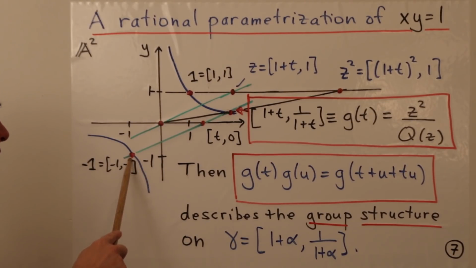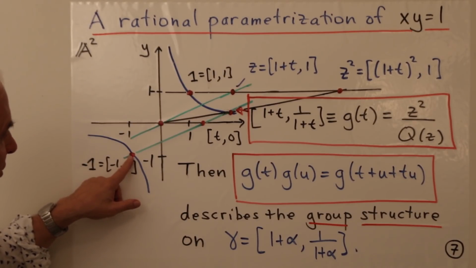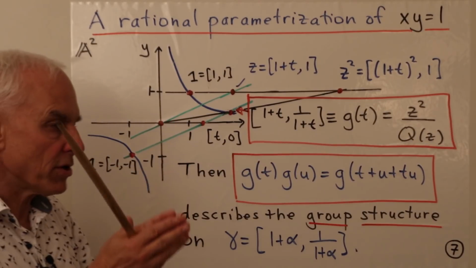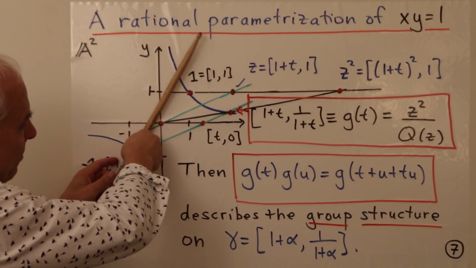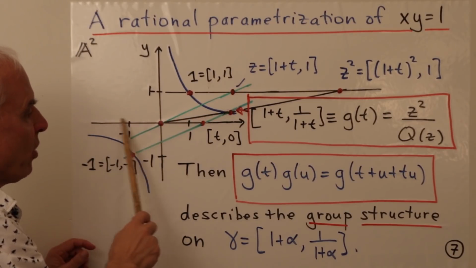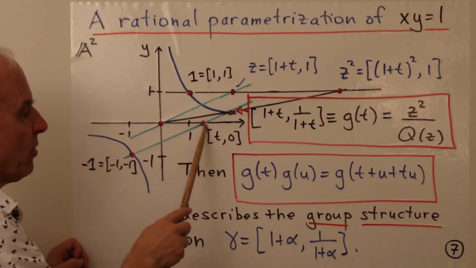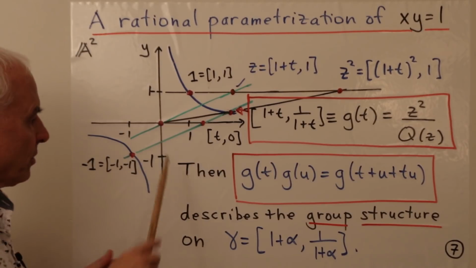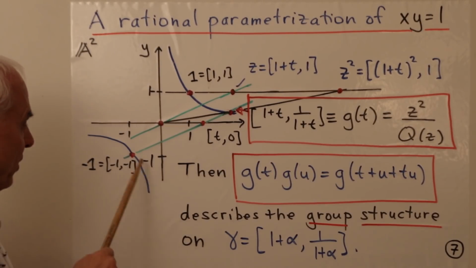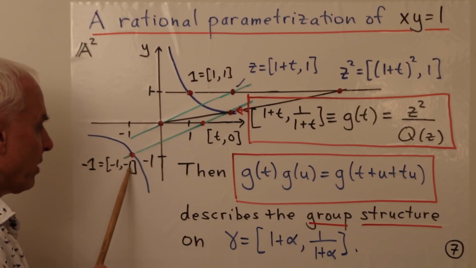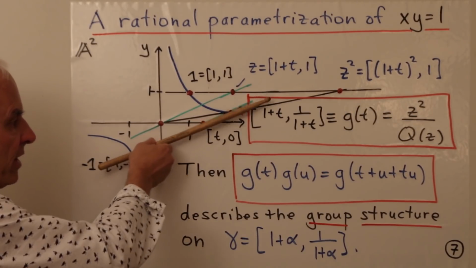And here is minus 1 down here, so minus 1, minus 1. This is the sort of key point that we're going to use. We're going to use lines through here. And we're going to parameterize those lines by choosing a point on the x-axis with coordinate t. So t along the x-axis. So that's the point t, comma 0. And so then we can create the line from minus 1 to t, 0, that line there.